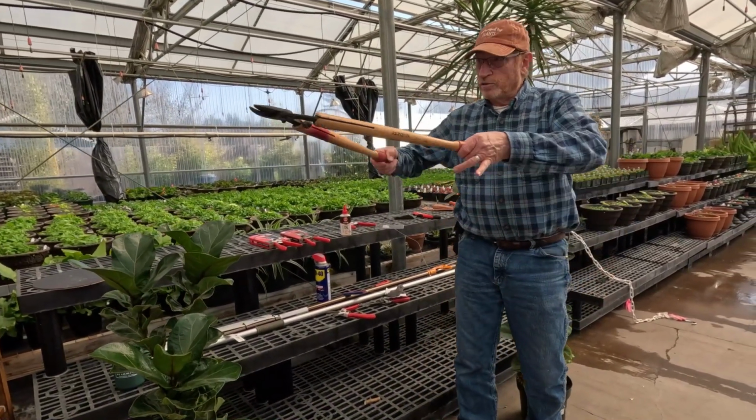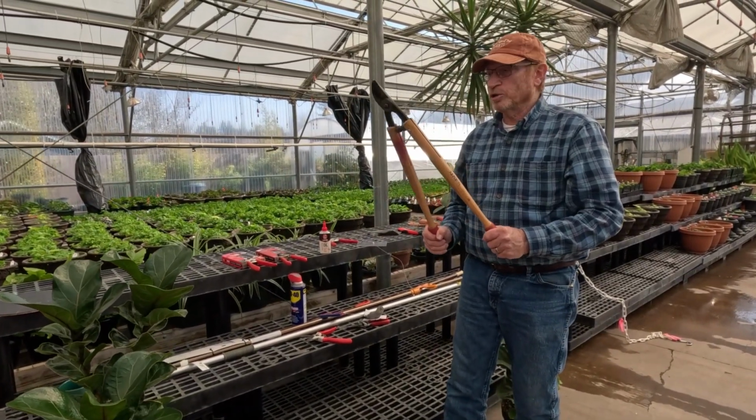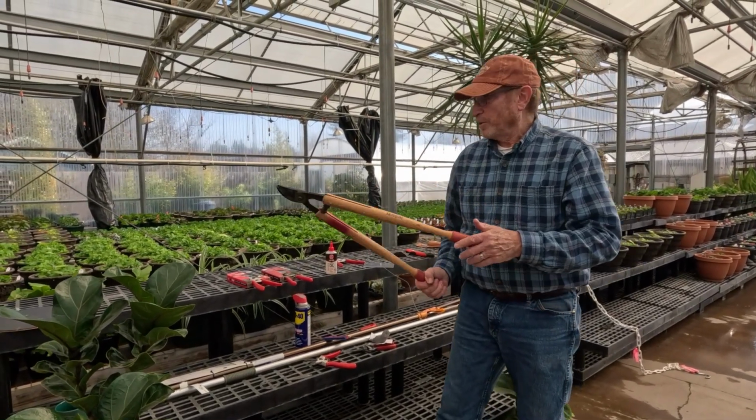Also, you can reach in a little further and stand back and see what you're doing, but that's made for larger material. This one is for up to 1.5 inches. They make larger ones as well.